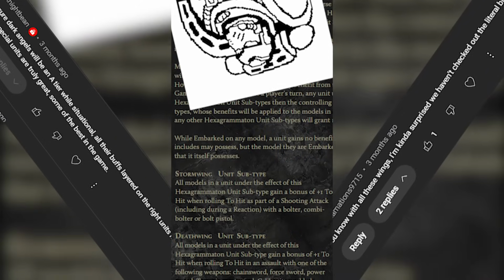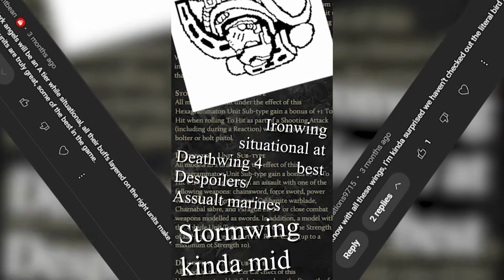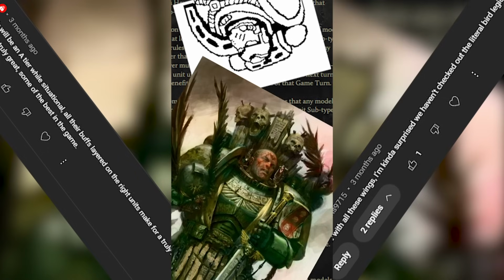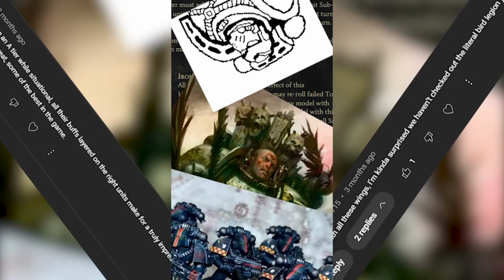Some of the traits are significantly better than others, and despite having 6 choices for each unit in the army, most units have a very clear best pick, and all the models in the squad must have the same hexagrammaton type. So characters will have to squad up with their own wing or choose which buff to get, either theirs or the squad that they are in.